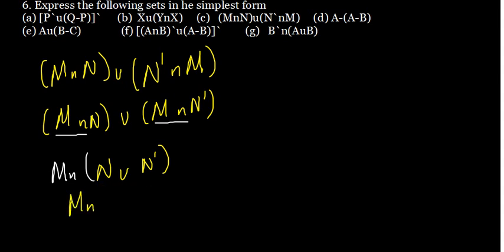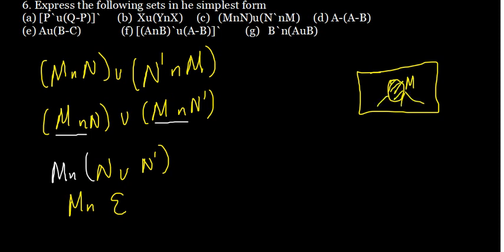When you get the union of a set and its complement, you are going to get the universal set. So if you have got this is your set M or your set N, M itself is this one. M complement is what is outside. So if you combine these, you see you are getting the universal set. And every time you take the intersection of a set with the universal set, it will be that same set, right? So the answer is going to be M. This is it for this question.